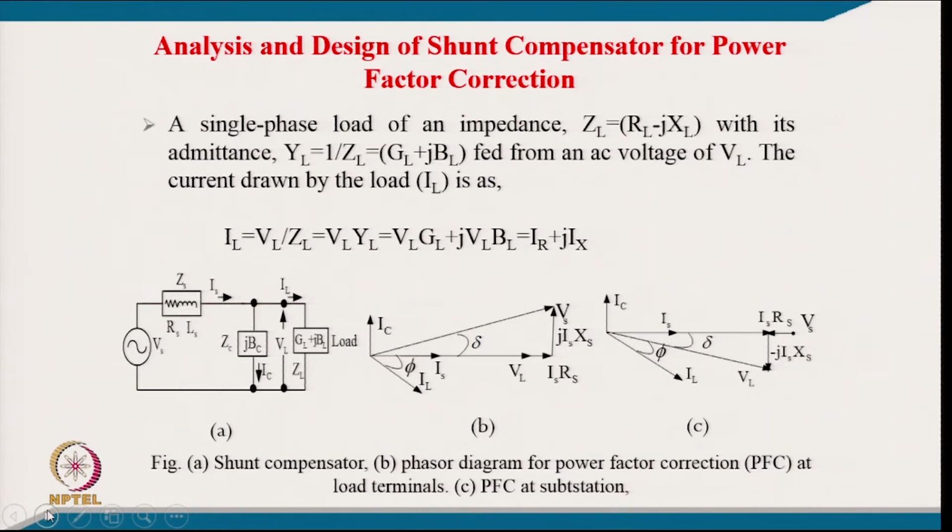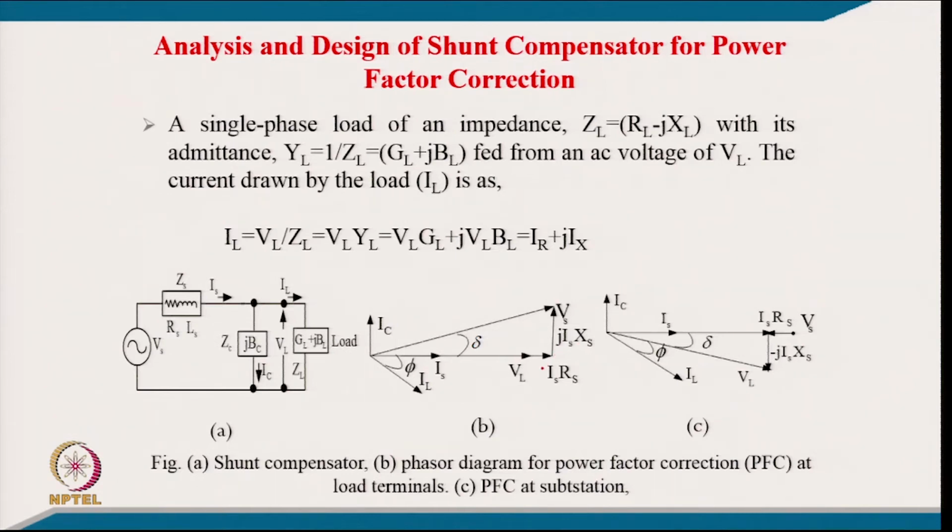You can clearly see here the load current, the load voltage, and the compensator. This is for power factor correction at the load terminal, so the supply current is in phase with the load voltage. For this purpose you have to provide the reactive power of the load by this compensator. The reactive component here has to be compensated by a capacitive component, and that causes the source impedance drop, a resistance drop because the supply current is in phase with the voltage, and exactly 90 degrees leading the inductive source impedance drop.